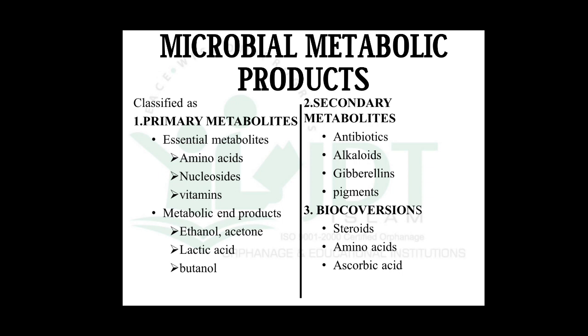Now, depending on the product, we know we are taking culture media and giving an inoculation containing a desired microorganism for a desired product. We allow the microorganism to grow at a suitable temperature and conditions. It will produce some metabolic products, or some end product, which may be primary metabolites or secondary metabolites.